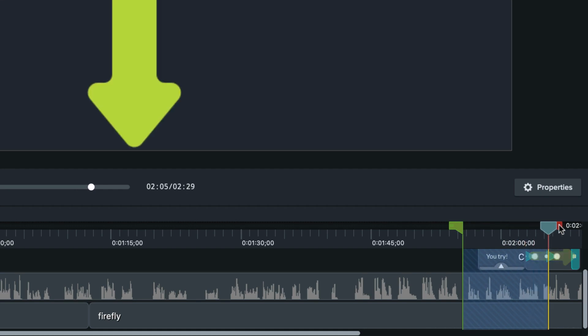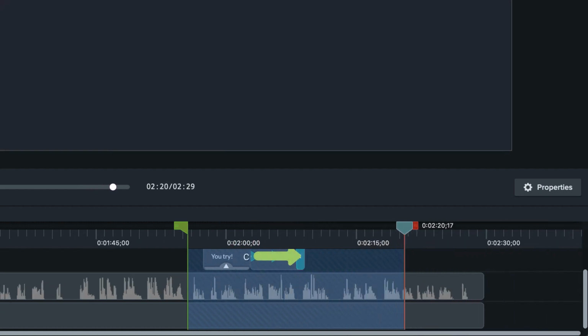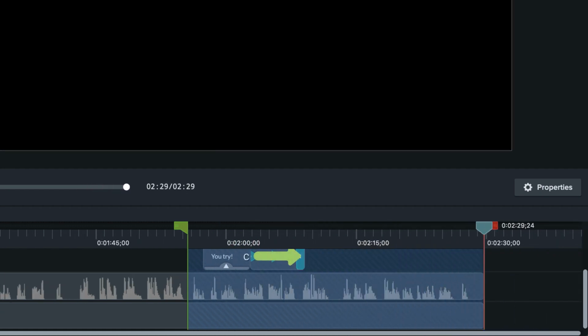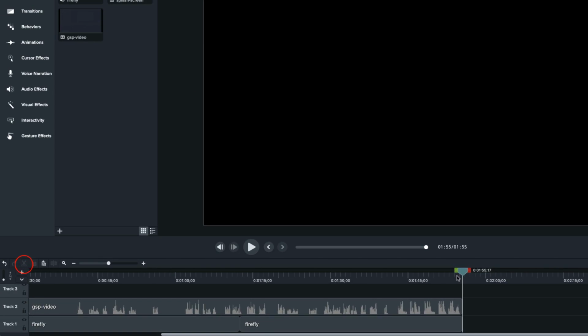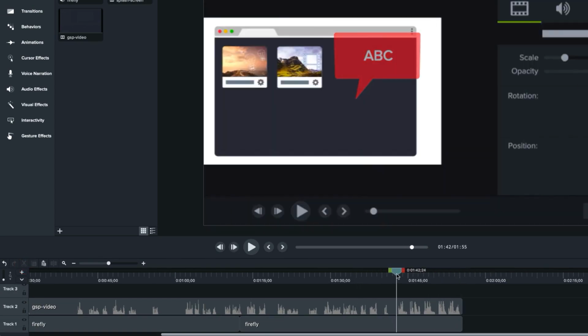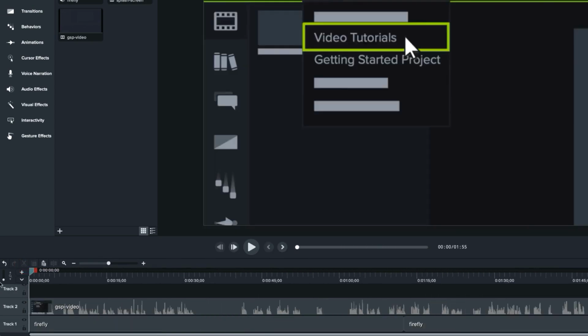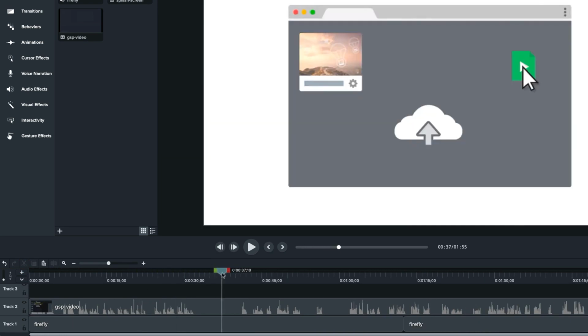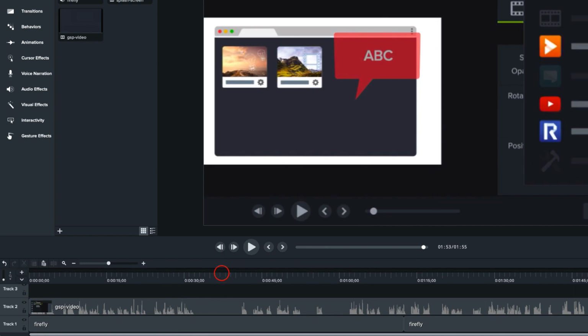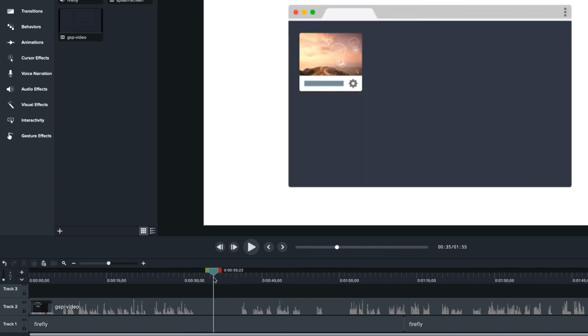So move your marker and then move that little red icon. It should kind of lock to the end. You'll see that yellow line saying, hey, this is snapping to the end. And same thing, click the scissors. So now that is quite a bit shorter than it was before. It gets rid of things that I don't want there anymore, like prepping for my PowerPoint presentation and trying to tie things up at the end.